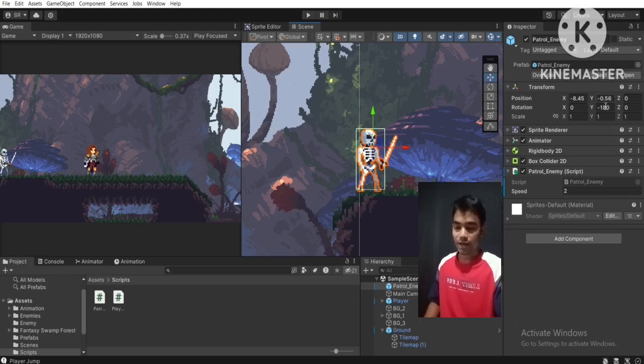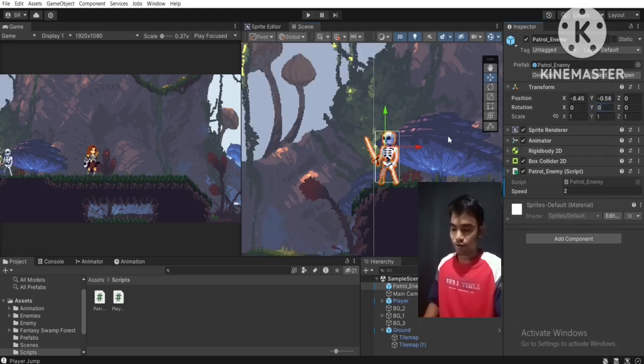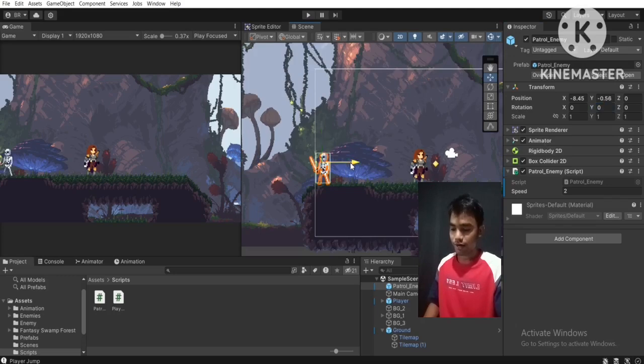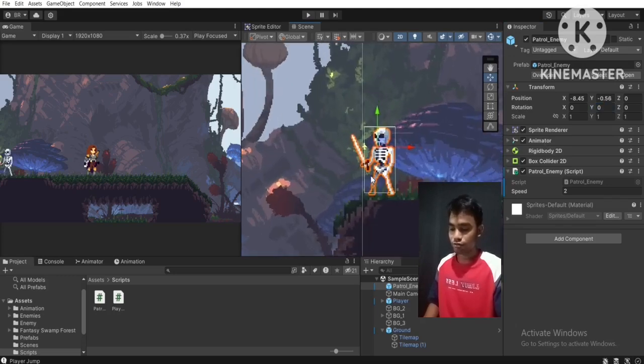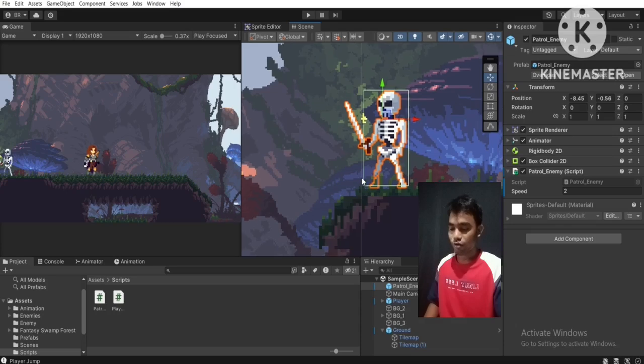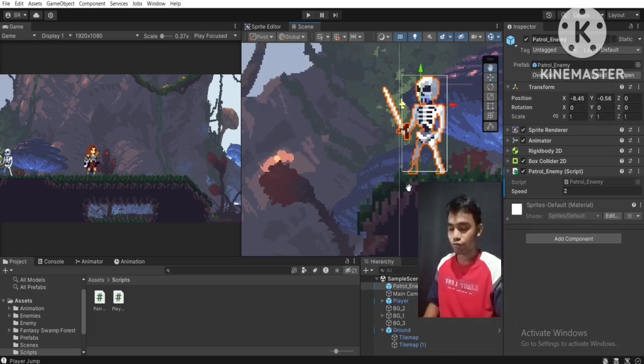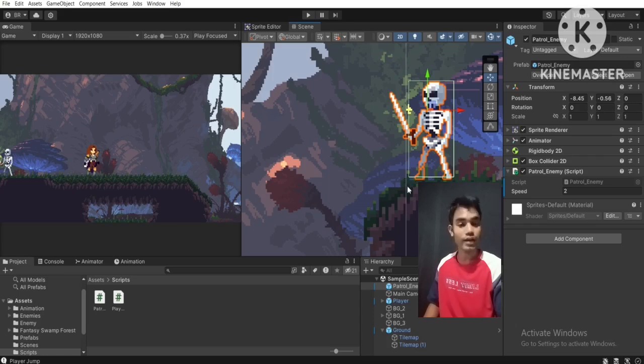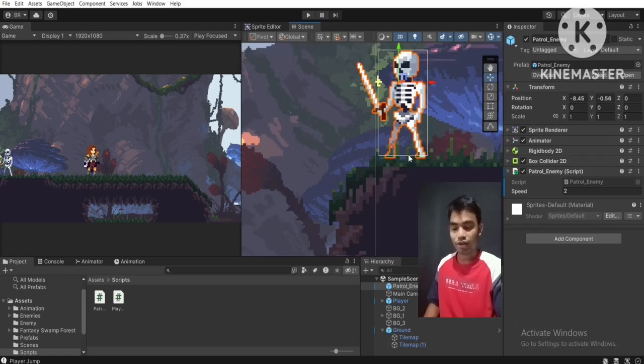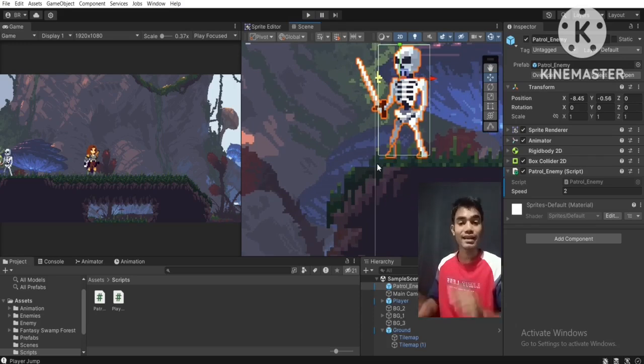So I'm gonna set this back to 0, and I will move this enemy game object right over here. Before it, we will create a point right over here, and we will shoot out a ray from that point in the bottom side. And if that ray doesn't collide with this ground game object, we know we added a box collider 2D or tilemap collider 2D to this ground as well.